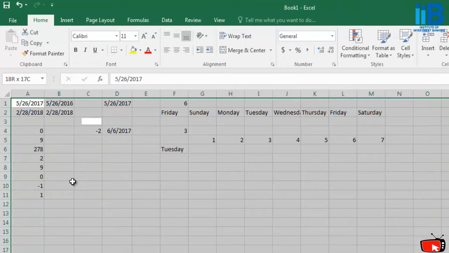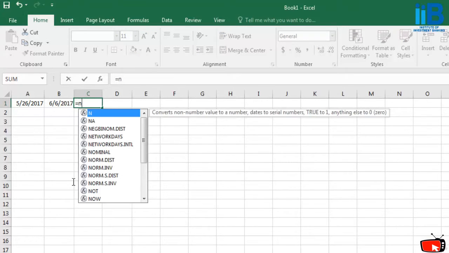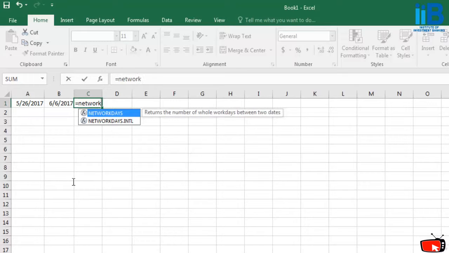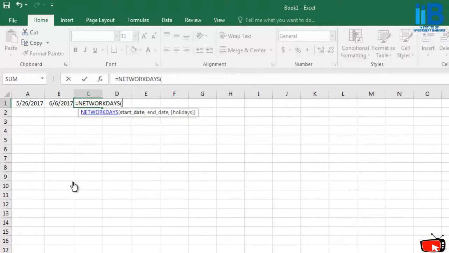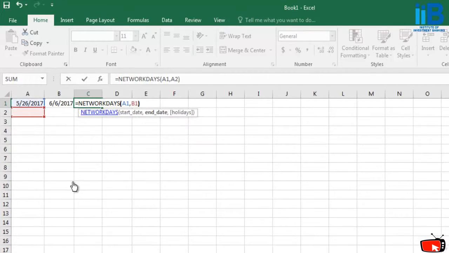To display that, we'll first have to clear the entire workbook, and we'll write two dates here, 05/25/2017, I'm sorry for this, 05/26/2017, and I will write another day in B1, 06/06/2017. Now let's first write the function, and then we will understand what it is doing. NETWORKDAYS. All right, and the arguments it is taking are start date, end date, and the list of holidays. We'll first provide the start date and end date as A1 and B1. We'll not provide the holiday list.